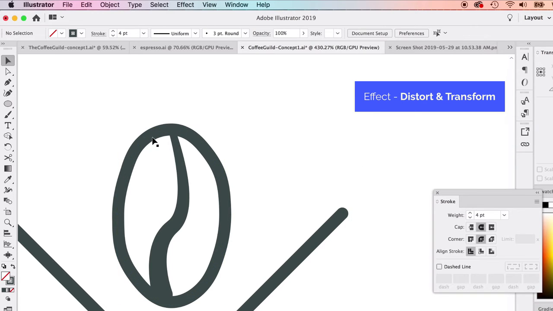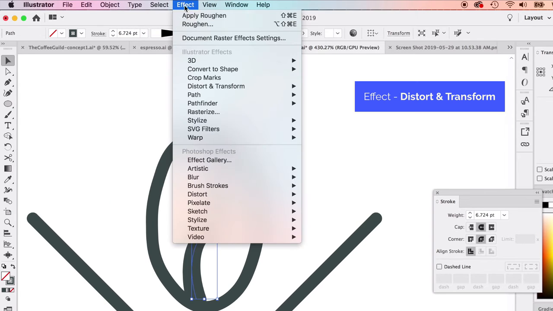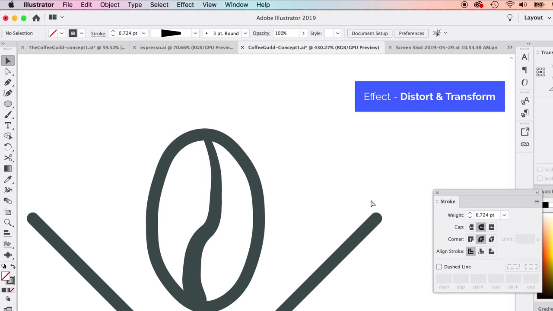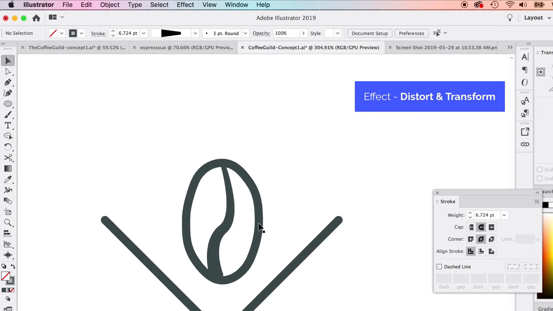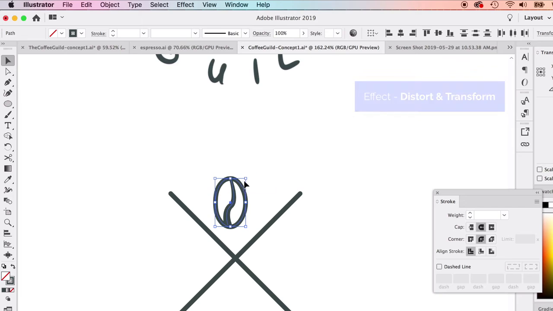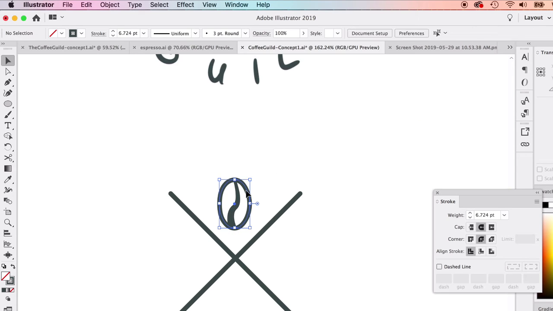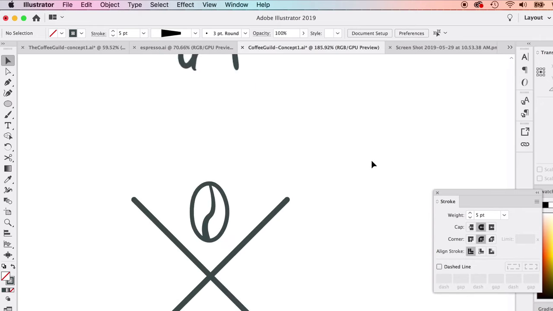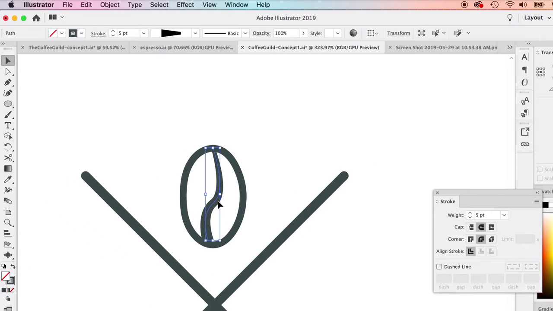You notice how it added some interesting shapes, makes it look more like an organic bean. I wonder what would happen if we left it just the way it is, just giving it more of an organic shape. Of course, we can make it smaller, make it match, and change our width accordingly. And there's our bean. Of course, we can always go in and use the curvature tool to make sure it is how we like it.